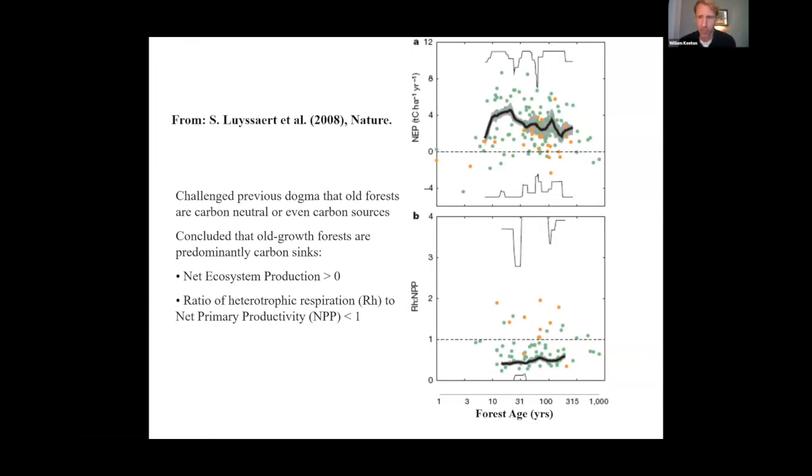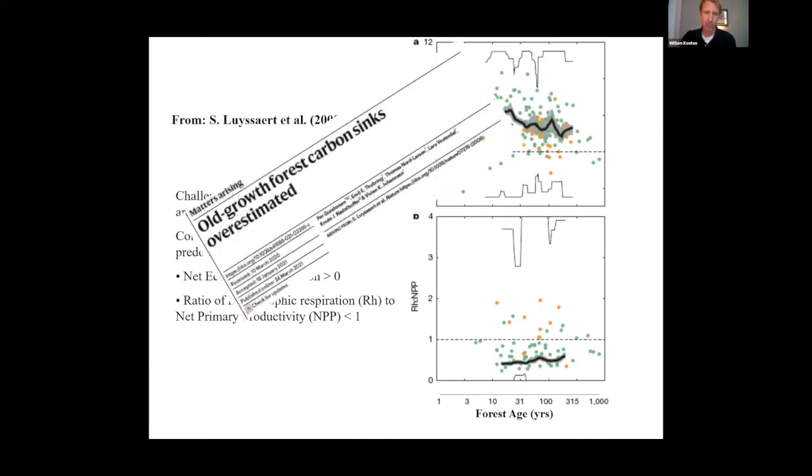The problem with this figure and with this paper, and by the way, this has been challenged by a lot of people, there was a lot of criticism of this study, is that they used data sets from all over the world. They took data points, you're seeing 500 different data points in those colors up there in these panels. They come from all over the world, both boreal forests and temperate. And this is everything from coastal redwoods out in California to northern hardwood forest to European beech. Like you name it, it's on here. And everybody on this call probably knows that those forest systems are really different. I mean, just the lifespans of those tree species are fundamentally different. So you can't really plot these on the same axis and then make generalizations like this with no kind of corrections or normalizations or anything like that. So this paper has legitimately received a lot of criticism.